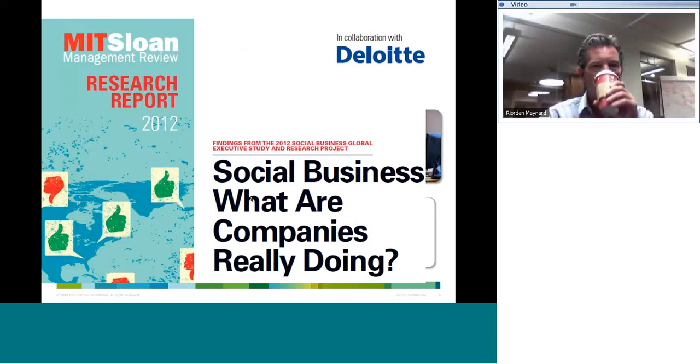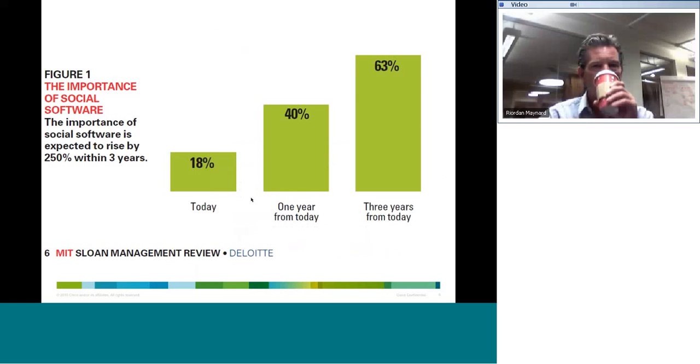So further, I'm still in the section of why enterprise social, why this phenomenon, what's happening. There's a wealth of information out there, from studies, books, journals, articles, threads, blogs, whatever. There is no lack of very valid data talking about what enterprise social is, the benefits, and what you can achieve by adopting it. So this particular study, which was done by MIT Sloan in cooperation with Deloitte earlier this year, Social Business: What Are Companies Really Doing? I wanted to draw out two screenshots of bits and pieces of information from this study.